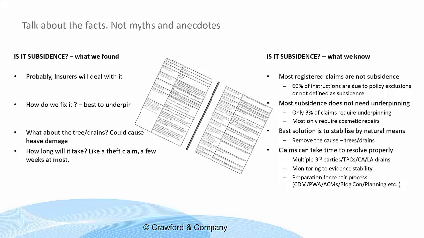Because you've got multiple third parties, TPOs, conservation areas, local authority drains. You might need to have evidence. Under the green book requirement for TPO, you need to have levelling, minimum to show seasonal limit, 12 months, possibly more. You then need to go through quite a few hoops and hurdles just to do repair schemes, believe it or not. You've got party walls, CDM, you might have asbestos-containing materials, building construction plans, planning permission, building regulations. So there's a lot to go through just so you can get started. So there's a lot of work involved. They've got to bear with us.